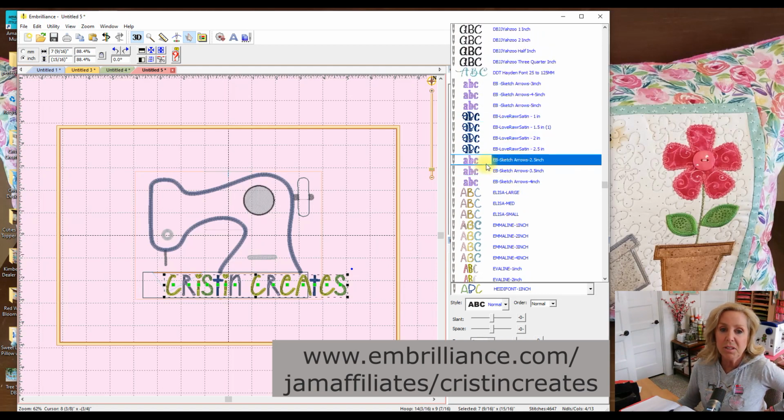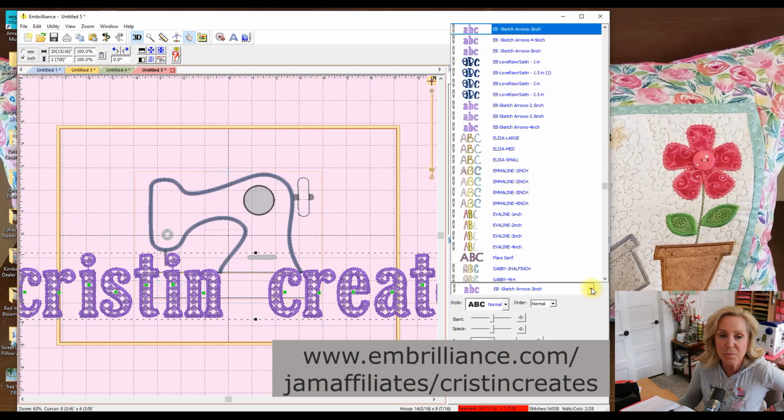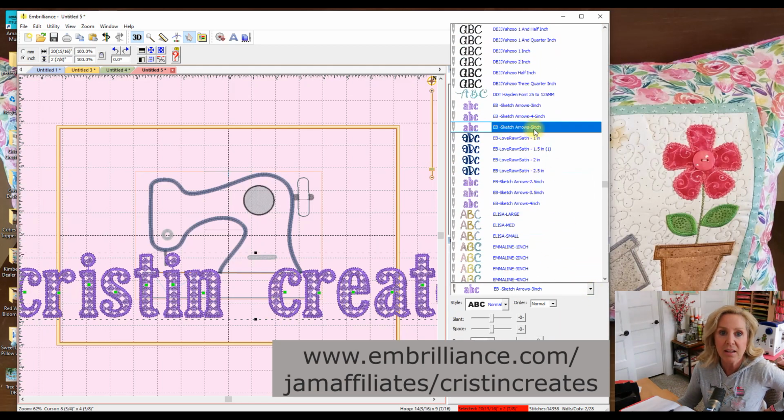Sketch Arrows. These are really fun. So these are Embroidery Boutique, and Embroidery Boutique has lots of really fun sketch fonts. They have lots of regular fonts too, but their sketch fonts are really pretty neat, and they're very large, so you wouldn't be able to use it on something like this, but just to show you the detail on it. Isn't that fun? And like I said, those are by Embroidery Boutique.